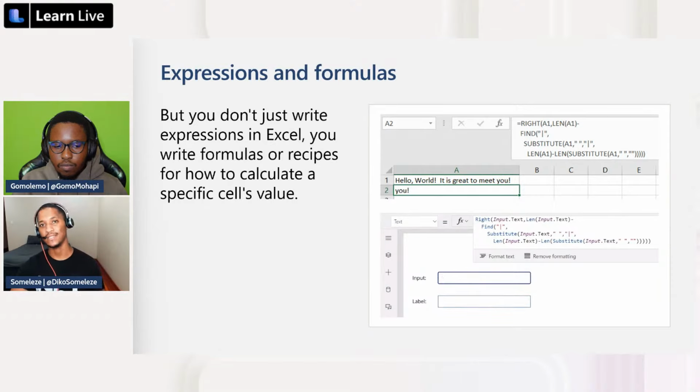Not only does the same syntax and the same functions work in Power Fx, but you can also notice something else in the animation on the screen: as input.text, which is the text box, changes at the top of the box, the label, which is label.text at the bottom of the box, is automatically recalculated. The app is behaving like a spreadsheet.